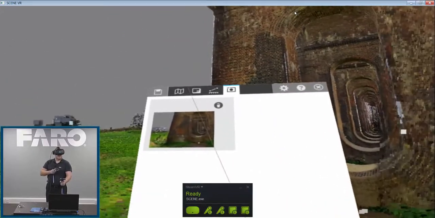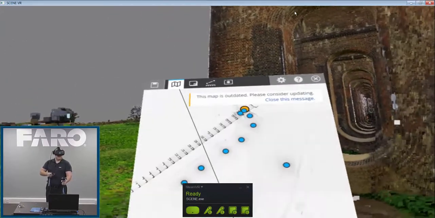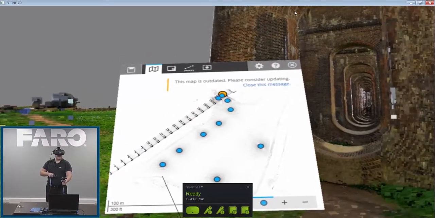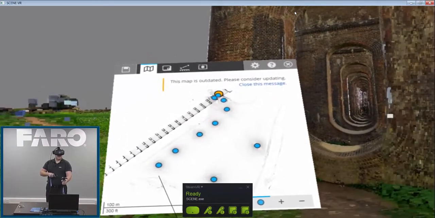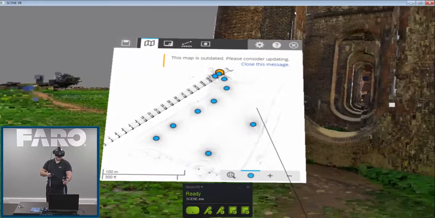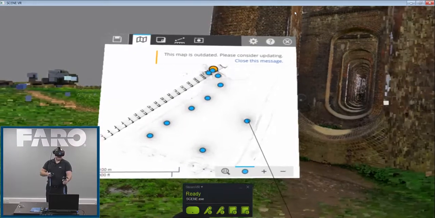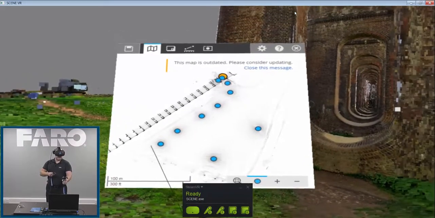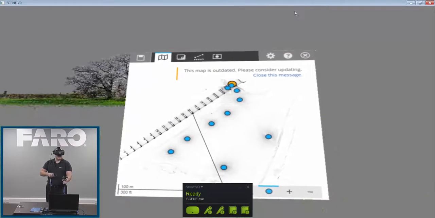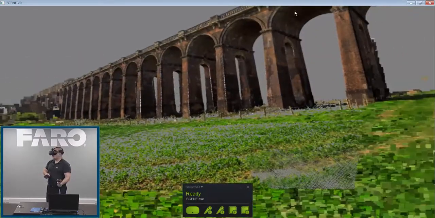As we move along at the top, if I come into here, we've also got the overview map that I've generated in Scene. The overview map was a feature that was incorporated into the previous version of Scene. So in here you can see the locations of my scans, and having done this particular one myself, I started here and moved around. If I want to jump into any one of those, I just point at it, hit the locate button, and I'm straight into that particular location.